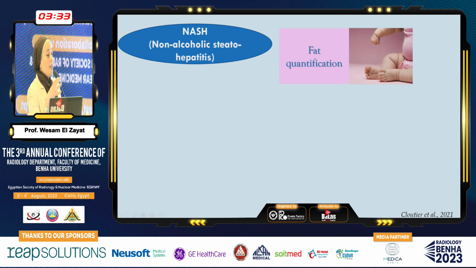NASH is a very rising concern. Actually, those chunky babies are destroying their livers with fat. Hepatologists and gastroenterologists have a major concern regarding NASH. And of course, not just because a patient is obese are we going to run and do a biopsy. So there is an urgent need for non-invasive imaging techniques to quantify this fat.